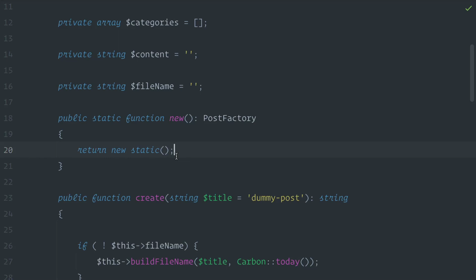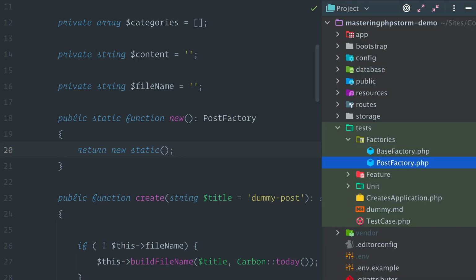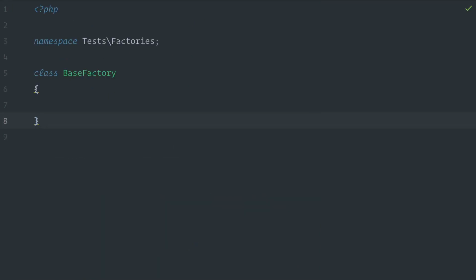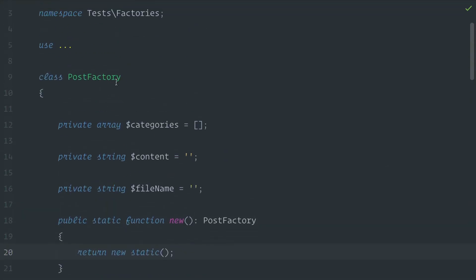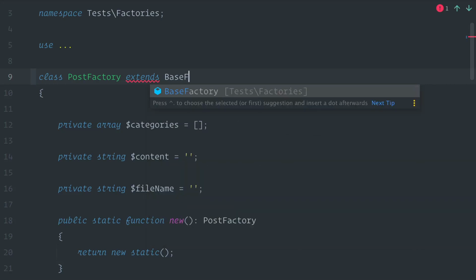So in this case, it makes sense to use a base class, and you might have already seen that we have one here in our factories directory, and it is just an empty class for now. So let's extend our post factory and use this base factory.